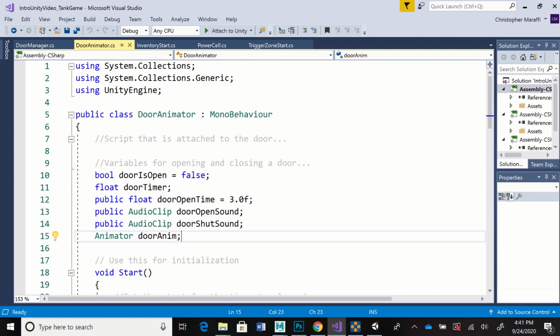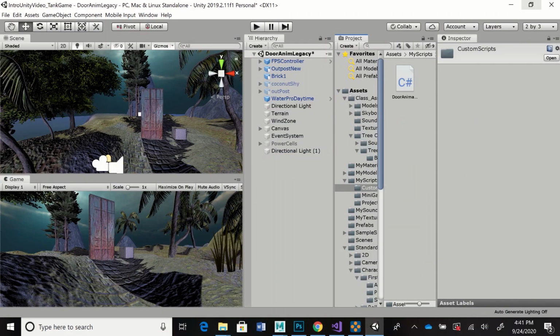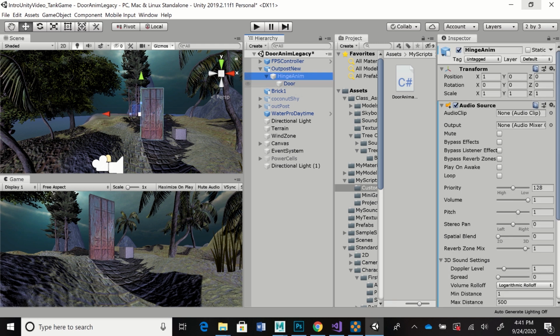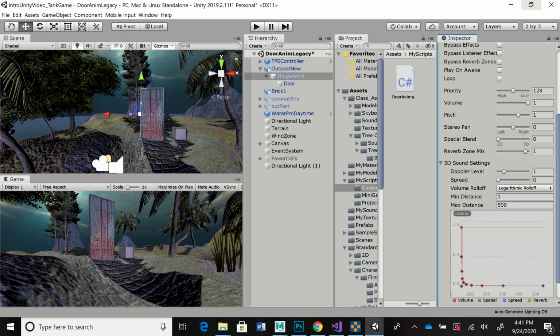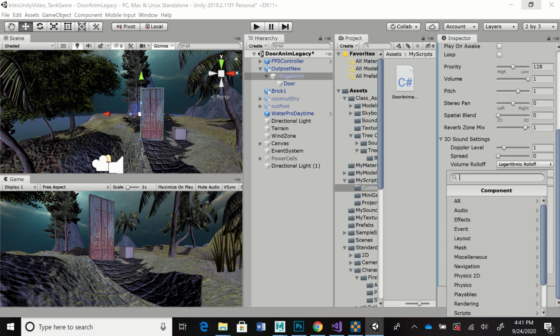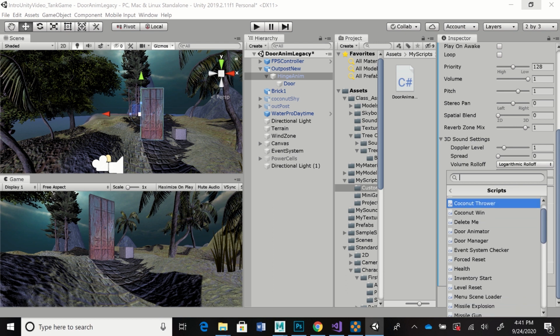the animator controller. So I want to put this in the same place that I had the other one, the door manager. So I'll go open up my outpost new, and I want to place this on the hinge anim, and I'm going to add component scripts, and we'll choose door animator.